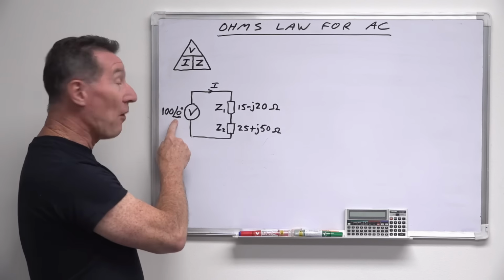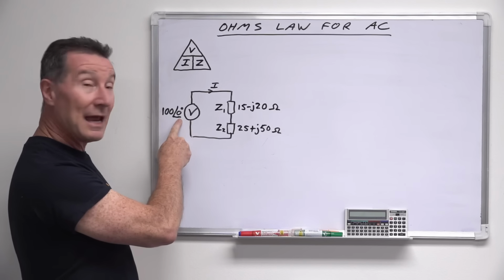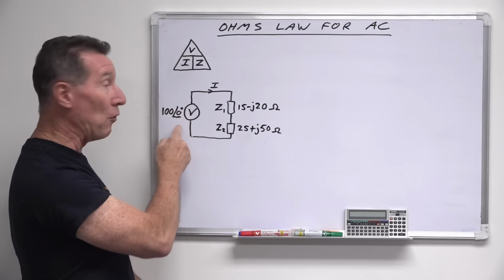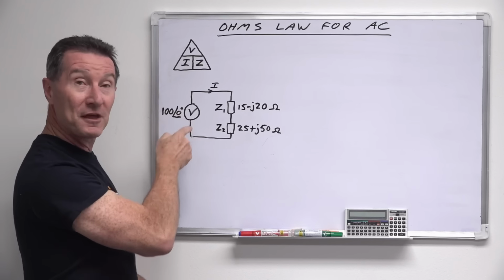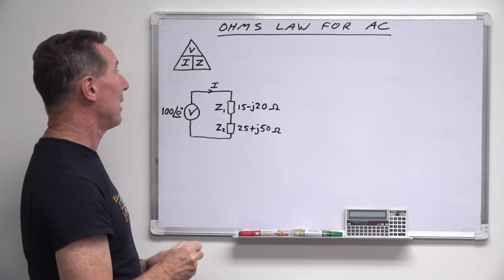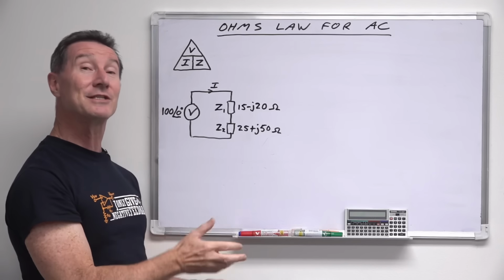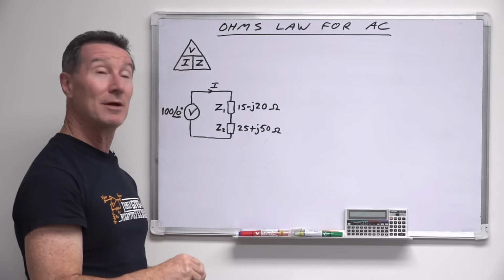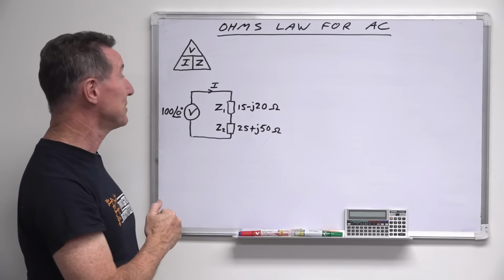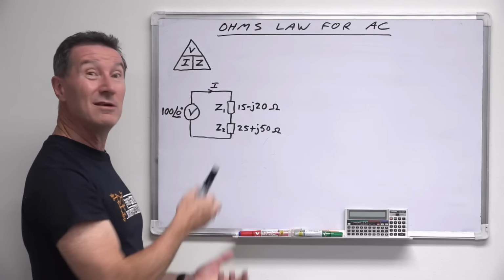And the same thing for the voltage over here. Voltages are going to have a real component and an angular, or imaginary, component. I've put this in the polar form, so that's why it's got the angle theta, and we've just nominated 0 degrees here, but it can be any other angle. And likewise, the current is going to be a complex quantity. It's going to have a real and an imaginary part to it. So let's look at this simple series two-impedance circuit here and calculate the current I using Ohm's law.